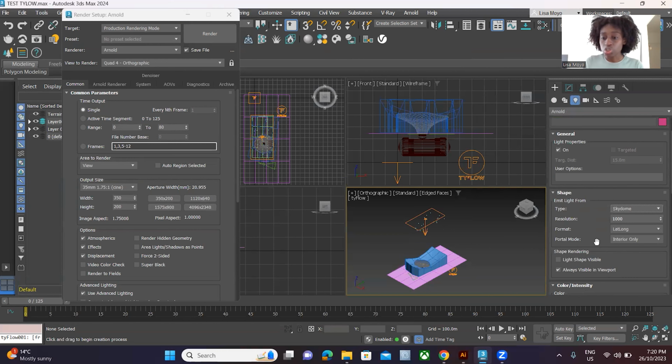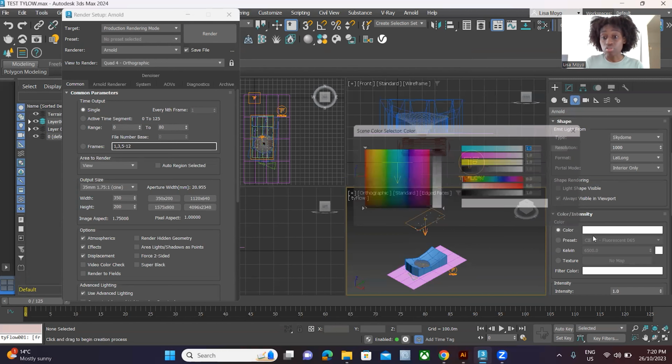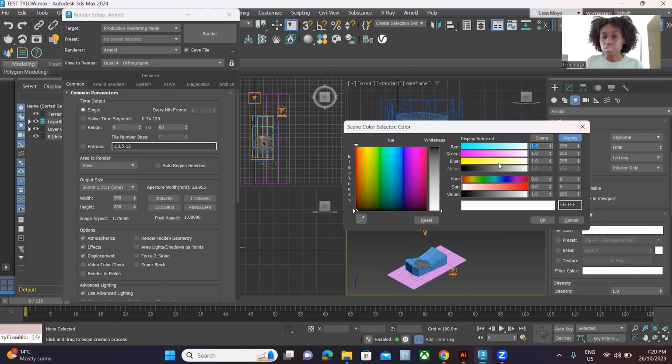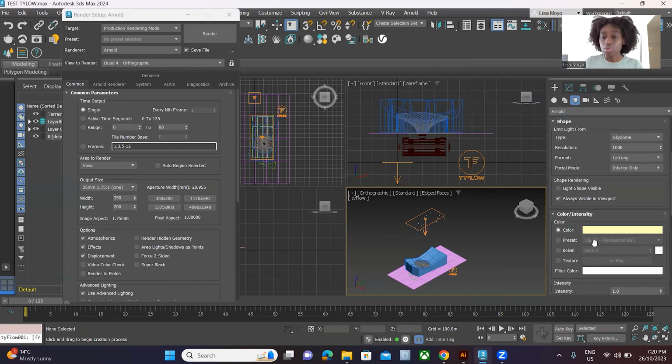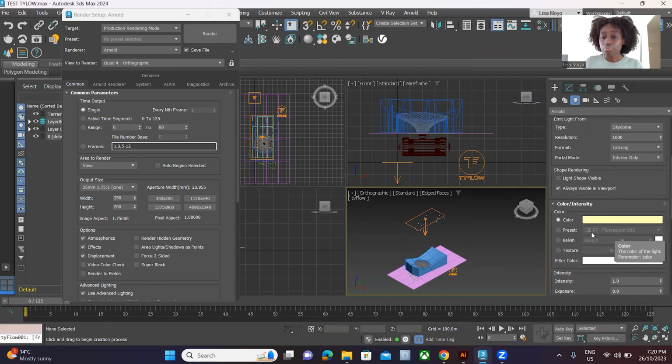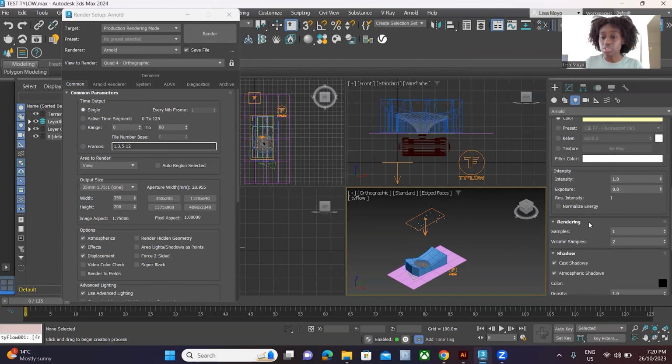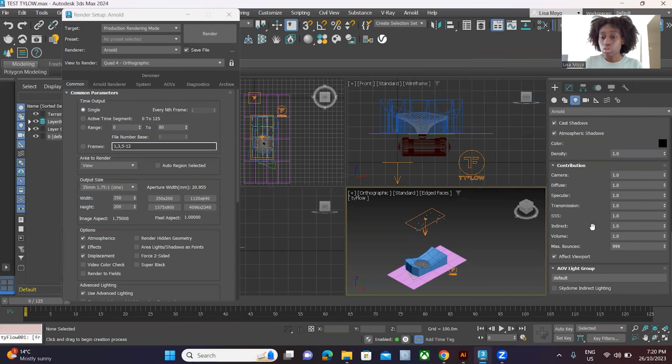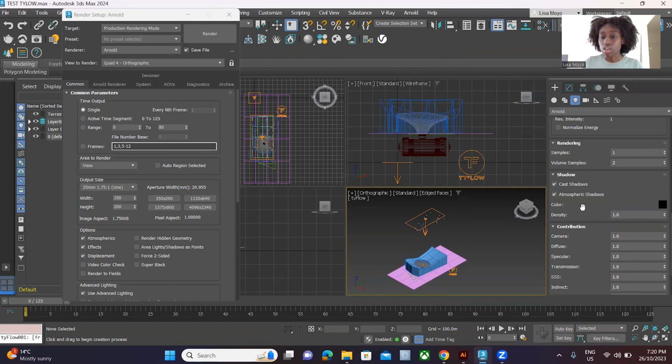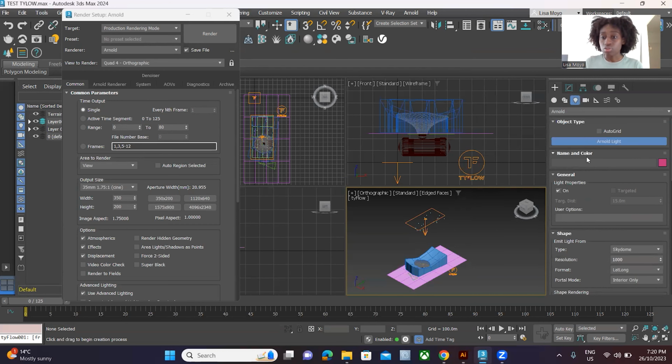We can change the resolution. You can actually change the color of the light because it's going to be in the day, maybe a sunny day. We might want it to be a little bit on the yellow side, maybe something like that. Press OK. Yeah, a few different setups that you can make. Once you have decided, cast shadows, yes, we do want that. Once you've decided on these options, we can just drag and drop it in there.